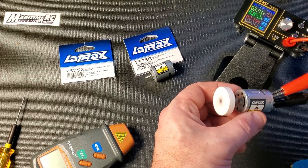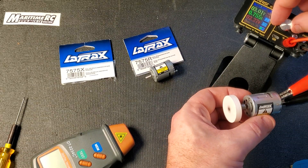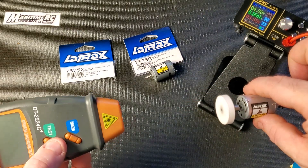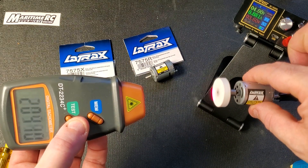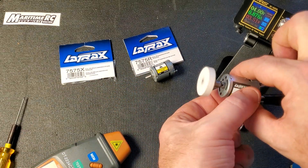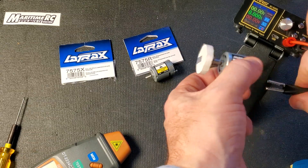Let's turn on the voltmeter. Up here will be the volts in yellow and the amps in green. We'll ramp it up — 2 volt, 3 volt — now we're up to operating speed at 4 volts. You can see it's drawing about 0.9 amps. Let's do a test on the RPM. We can see this motor is spinning at approximately 20,000 RPM at 4 volts.